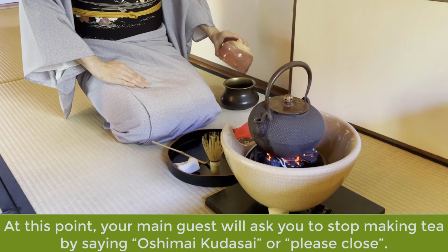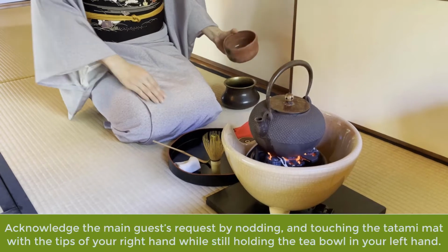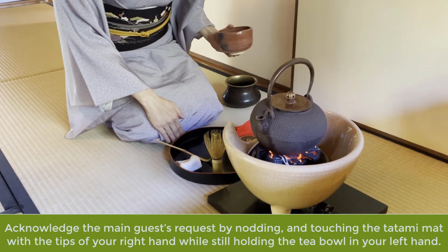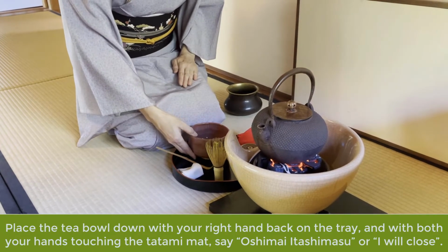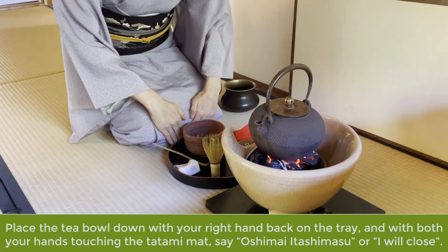At this point, your main guest will ask you to stop making tea by saying Oshimai Kudasai or please close. Acknowledge the main guest's request by nodding, and touching the tatami mat with the tips of your right hand while still holding the tea bowl in your left hand. Place the tea bowl down with your right hand back on the tray, and with both your hands touching the tatami mat, say Oshimai Itashimasu or I will close.